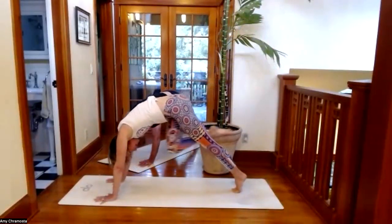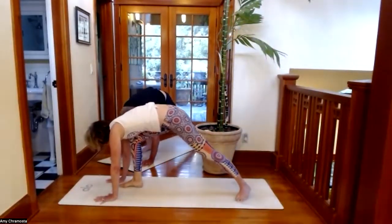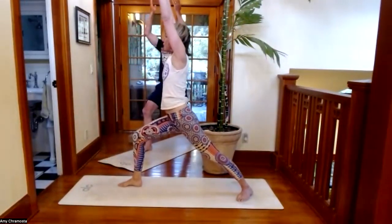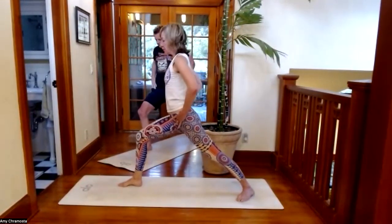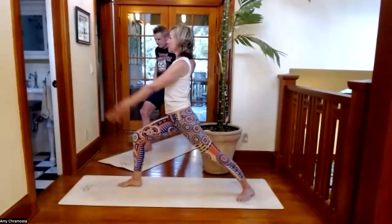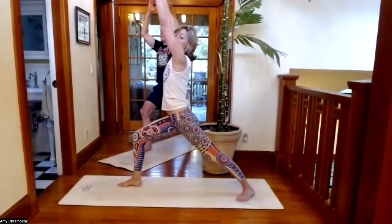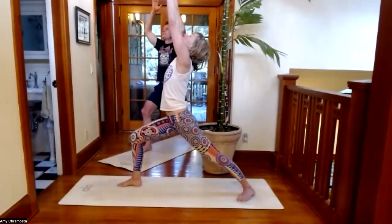Last 1, we round, look right between your hands and find warrior 1. Left heel on the floor, we rise. We'll take our hands on our hips, that right hip back, left shoulder forward, and then extend those arms back up towards the sky. Draw those floating ribs back into the body, maybe gaze up towards the ceiling.